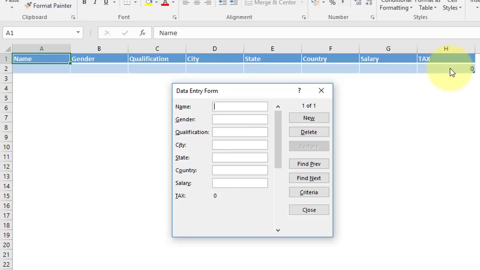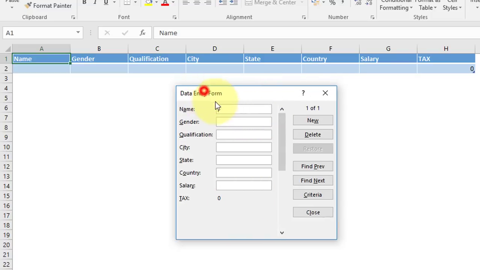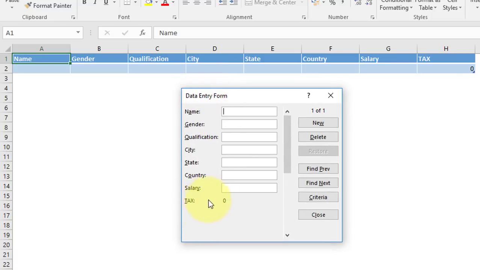because we have used an Excel formula to generate the tax, and that's the reason it automatically identified that tax is a field where there is no need to enter information. It is based on another column, that is the salary column. This is very brilliant, that's why it's not considering the tax field as an entry field.